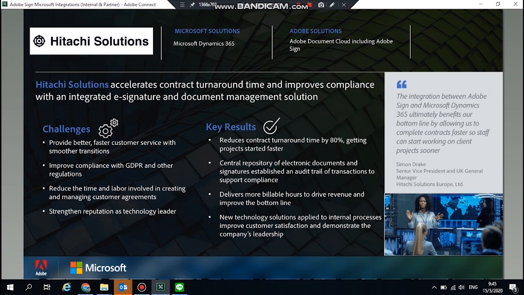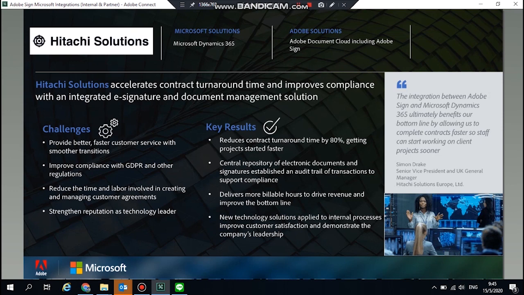And the company is able to get their work projects done sooner, which means that they can then take on more contracts. The improvement brings in more billable hours and improves customer satisfaction, strengthening their bottom line. The automated workflows between Adobe Sign and Dynamics streamlined the process of creating and managing electronic documents, and they cut the amount of time their employees spend on paperwork by 50%.